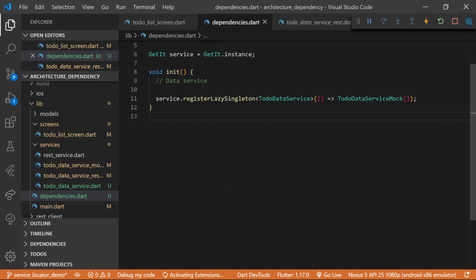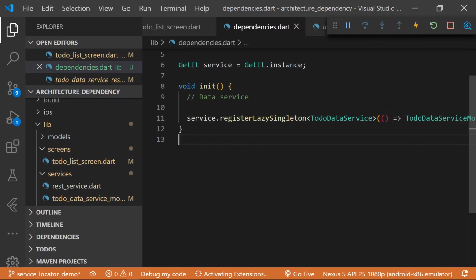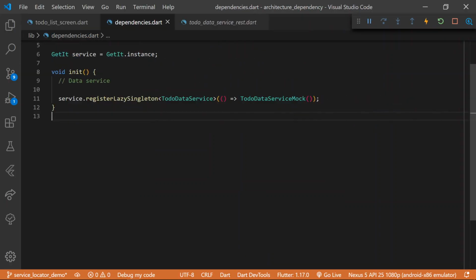This one you need to have here when you register, for the purpose of locating the service or the dependency. You register here as the abstract class, but you give the actual instance with the concrete class, something like this. I think that's all about dependency inversion using Gedit.